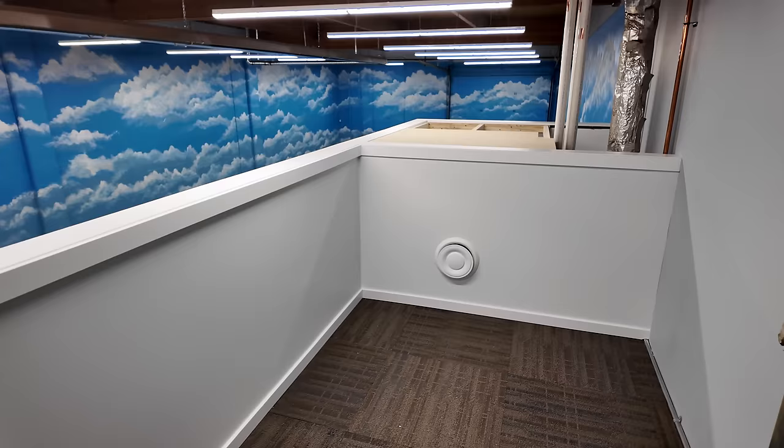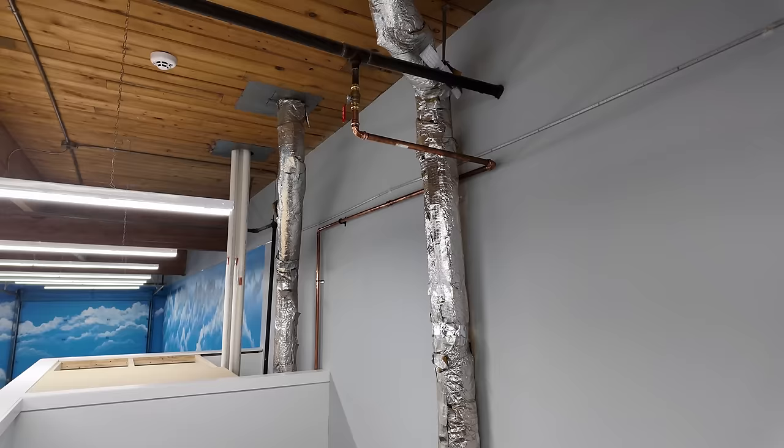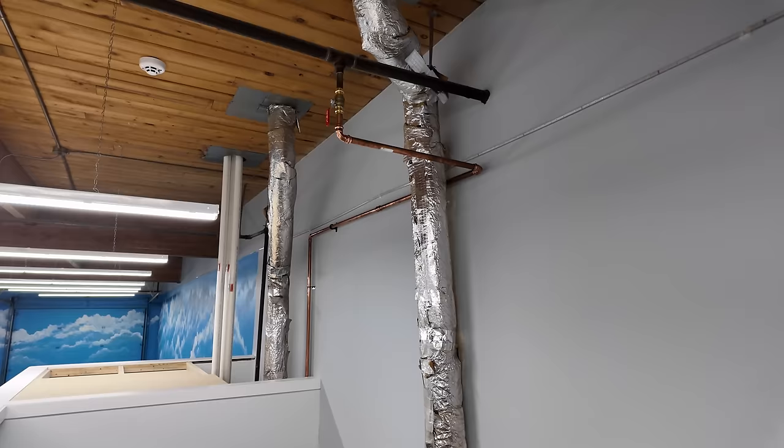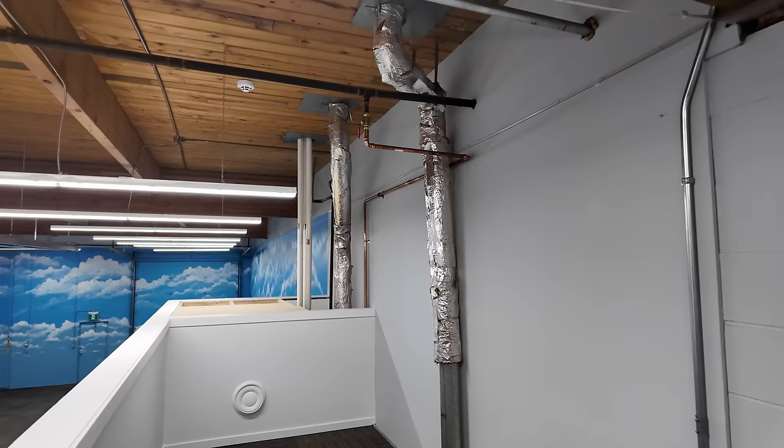There are two things I still want to tackle up here: I want to re-insulate these pipes. I either need to go get some tin tape or just rip all that stuff off and re-insulate them myself. Luckily they're very accessible so I can still do that myself — no big deal. It's sort of cool to keep some of the original nostalgia in a warehouse, so maybe they'll stay. I haven't quite decided.